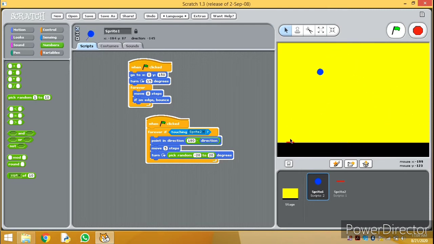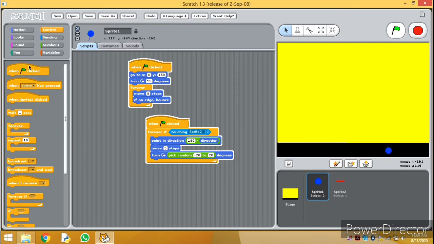So our next job is, if it touches the ground, then we should stop this game. So we have to write the code for getting the game over.